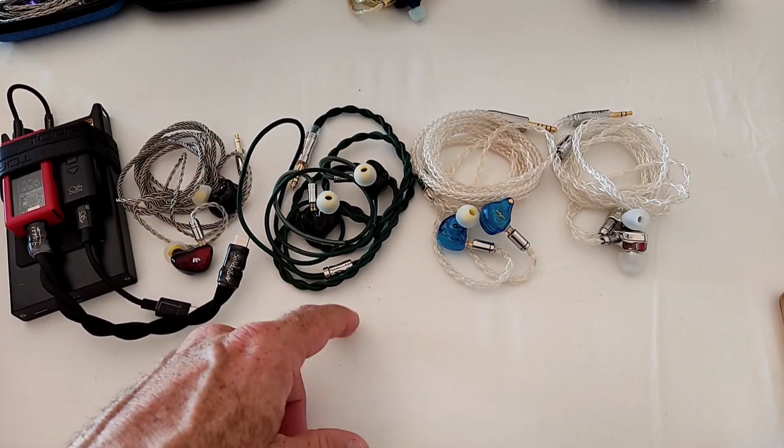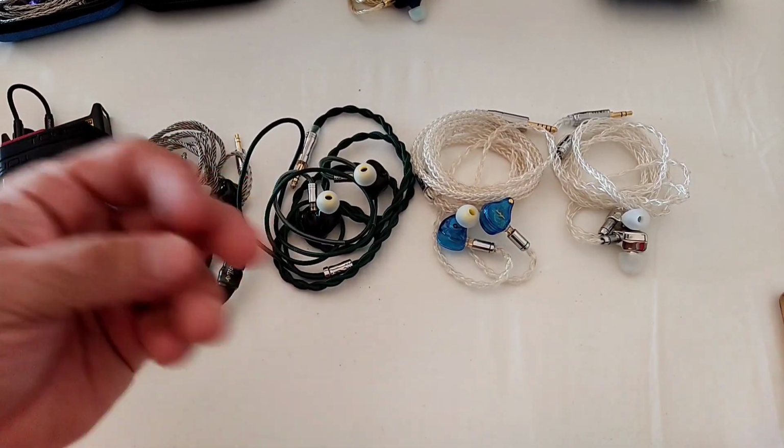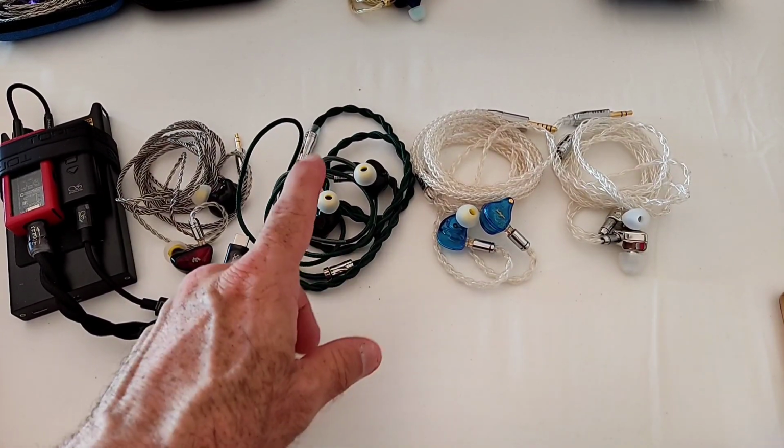You won't be disappointed. It's got nice build. Okay, it could have better accessories, a better cable, a few more tips and so on and so forth. That is true. But have a look at it. It is a nice IEM that deserves a little bit of love.